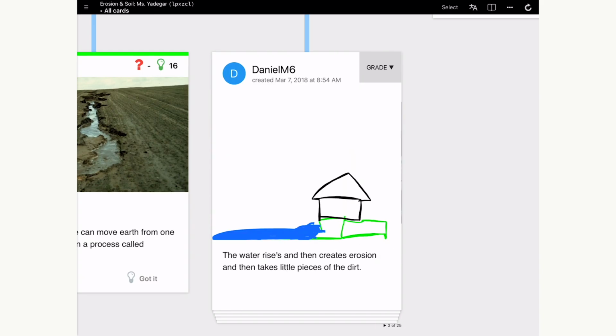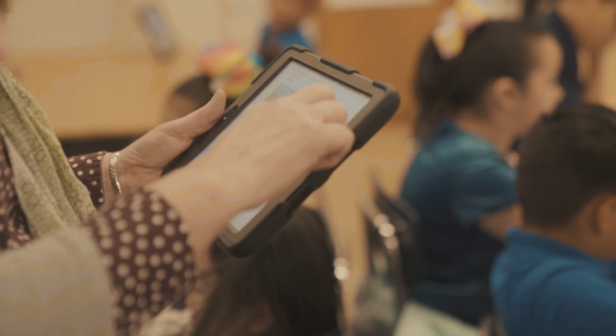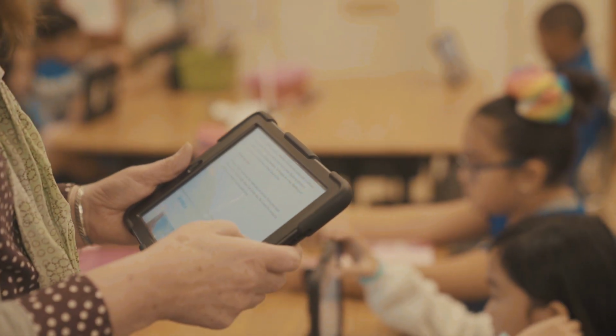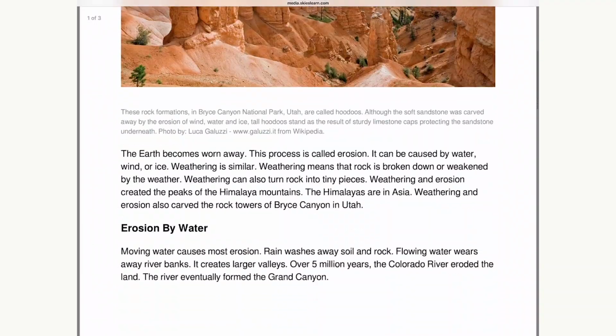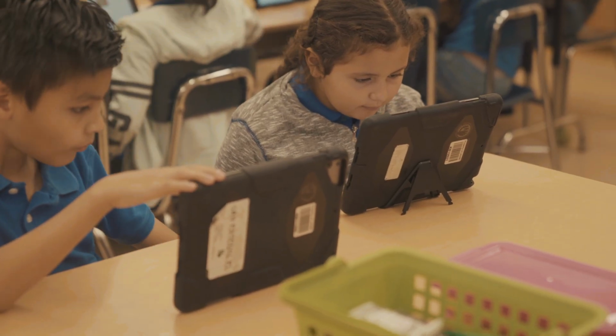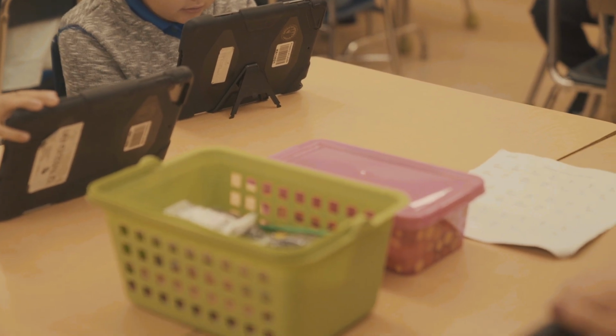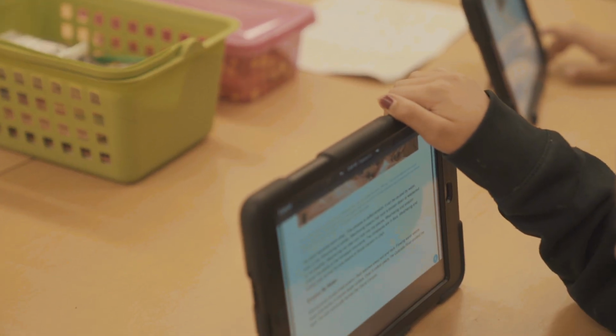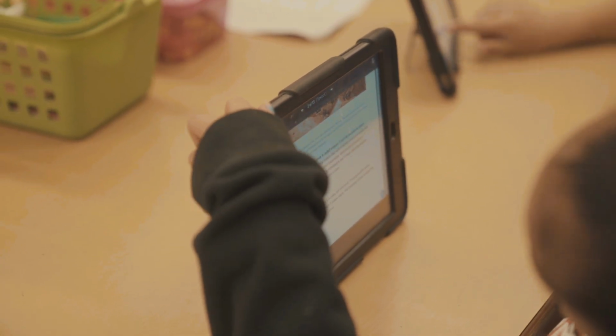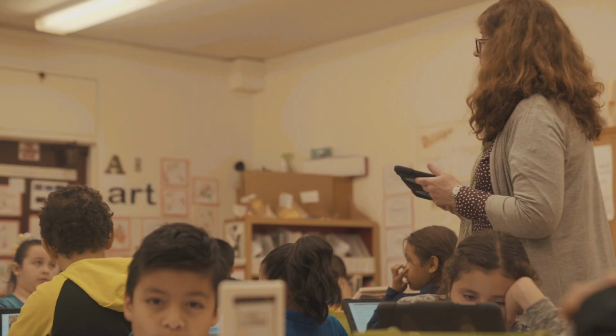Like today, I wanted them to know what erosion was. I wanted them to know what soil is made of. I wanted them to be able to read an article on erosion. So that was brought into the lesson too. It's always a good idea to make notes in a card underneath, and then you can refer back to it later on, okay?